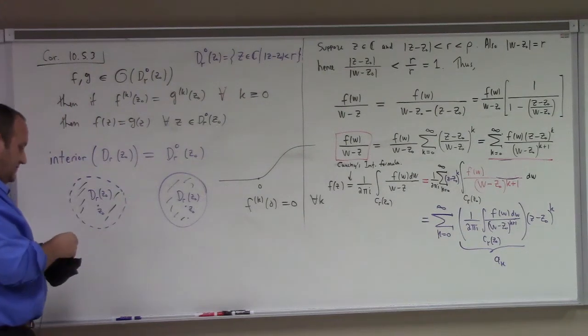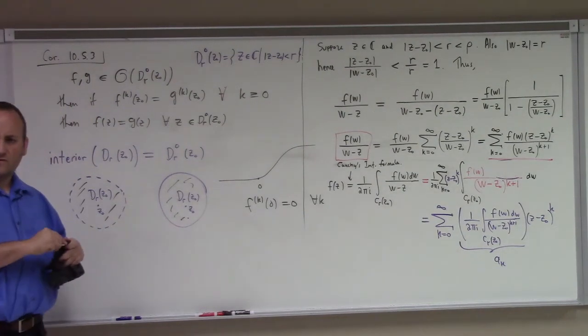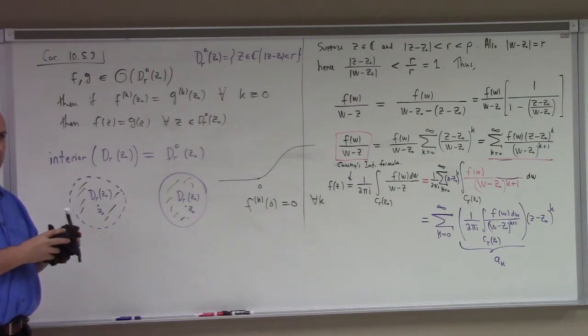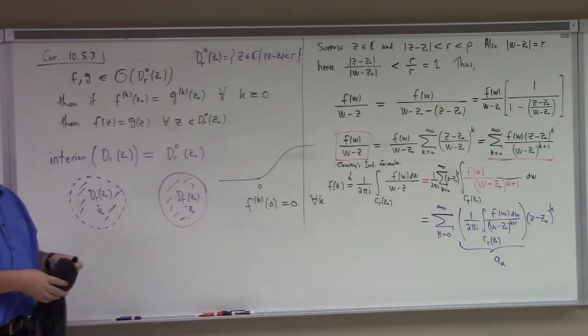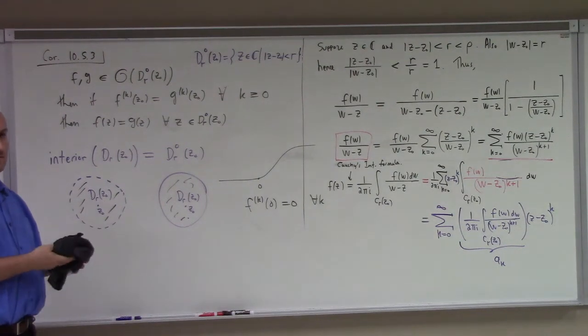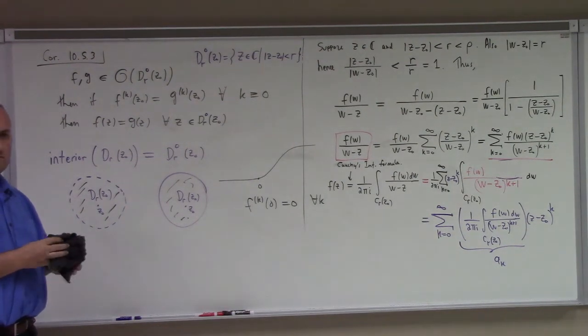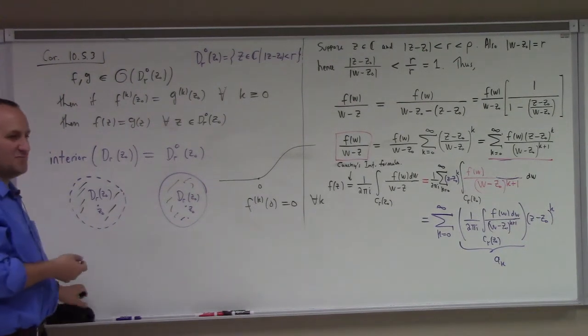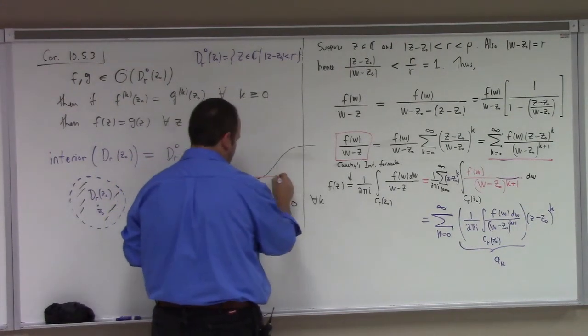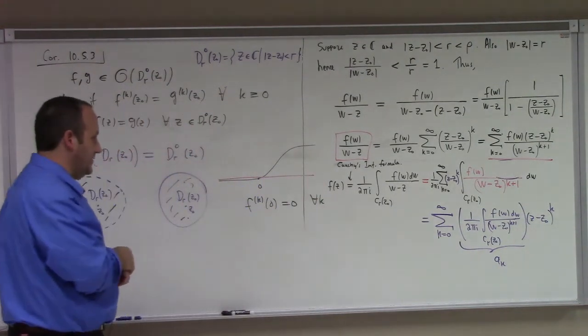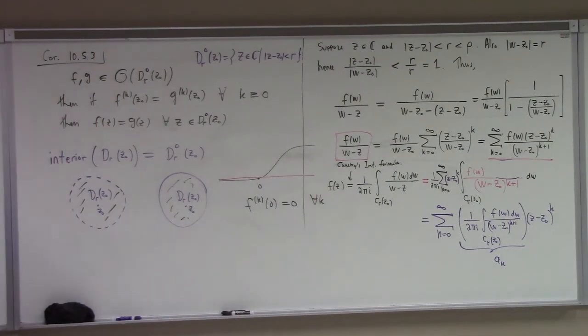And yet, can you guys think of a real function that has all of its derivatives being 0 at 0 and is real analytic? What function is that? We will soon prove that's the 0 function. That's your only choice. Those are not equal, despite the fact that they have matching real derivatives of arbitrary order at 0.